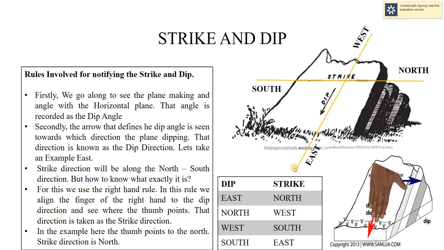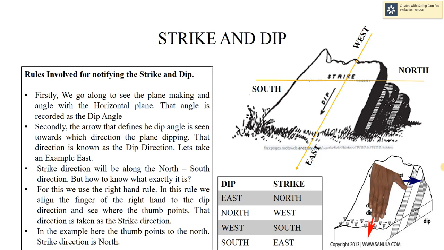There's a rule for this, called the right hand rule. Wherever the dip is, if you put the fingers of your right hand over there, the direction your thumb points towards will be the strike direction. So over here, let's say this is the east. If you put your right hand on this surface, your thumb will face towards the north. Anyway, we don't have to put our hand everywhere we go.